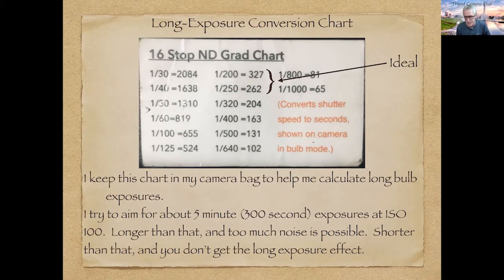Now I go beyond 5 minutes sometimes, but again, that's just kind of what I aim for, but it all depends on the light that's available. But if you go less than 5 minutes, you're not going to get the extreme effect you're looking for. If you go too much beyond 5 minutes, you could be building up lots of noise in your image. And so 5 minutes is kind of the sweet spot, but as you will see in some of my images, I will go as long sometimes as 8 minutes, maybe even 10.